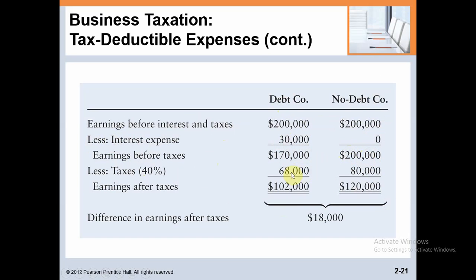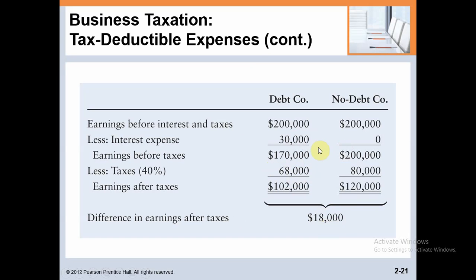And after taxation, its tax is 68,000 and it has 80,000. This organization is paying a higher amount compared to the other, 12,000. The benefit this organization gets is just due to the interest payment. So earnings after tax are 102,000 and 120,000, and just that is 80,000, 18,000. That difference is not too much. Let's suppose this organization has to pay the taxes. So an 18,000 difference is not a big difference, and this organization is getting benefits.